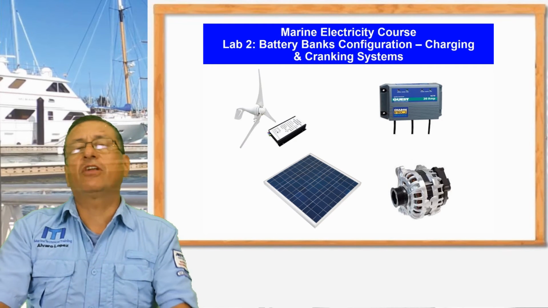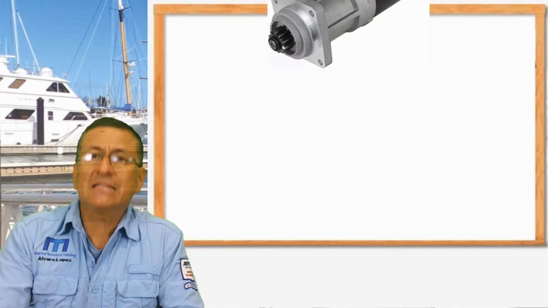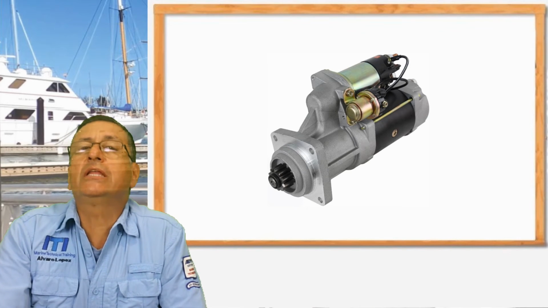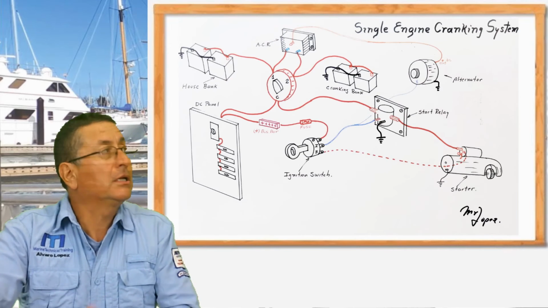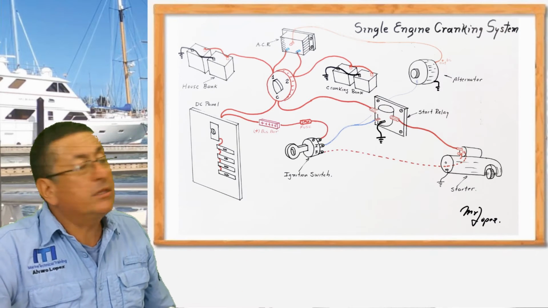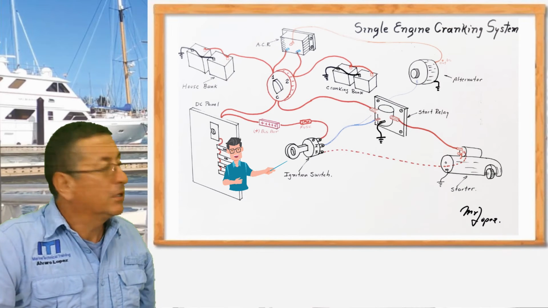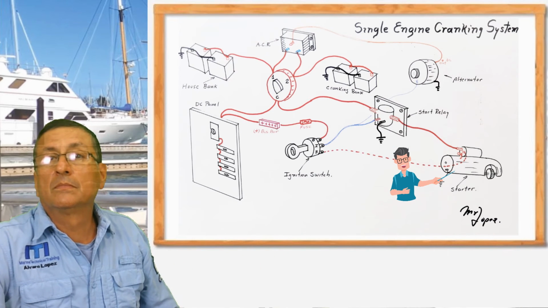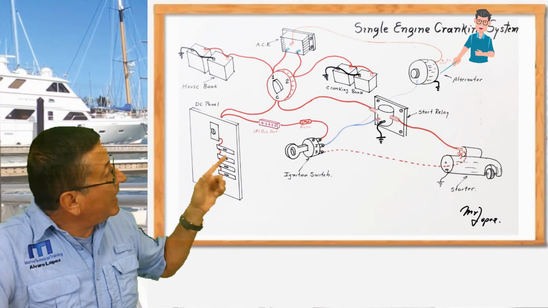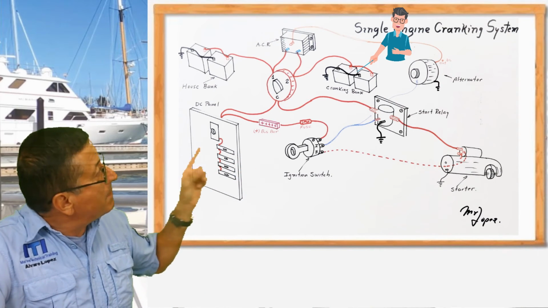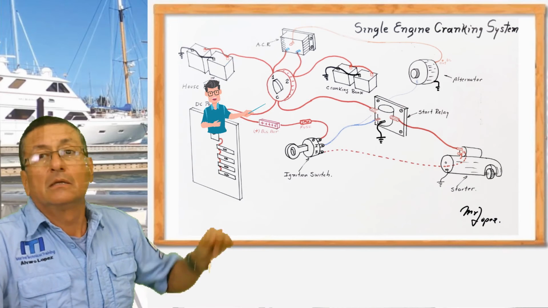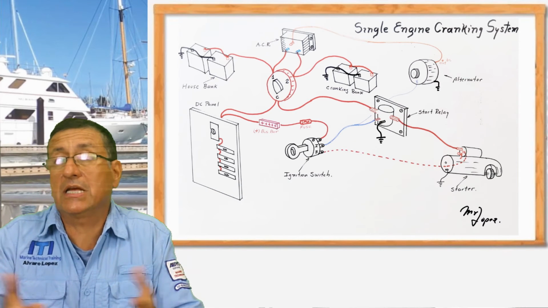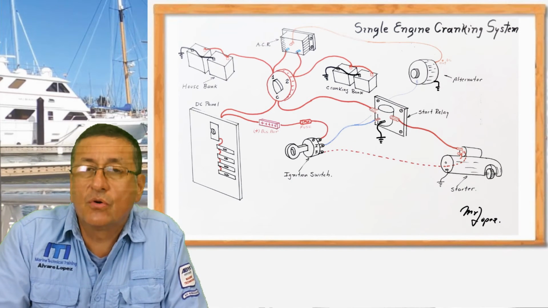And in the last part of the laboratory, we are going to check the start motor. How is the procedure to connect the start motor and the procedure to integrate the start motor with the ignition switch. Like in this poster, we are going to integrate the ignition switch with the crank relay, with the start motor, the alternator, the ACR, battery bank number 1, battery bank number 2, and the battery switch selector. This is a wonderful poster. This is a great example of how to integrate all of those elements.